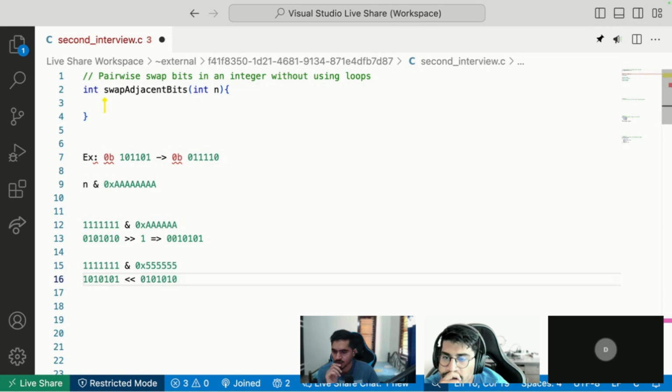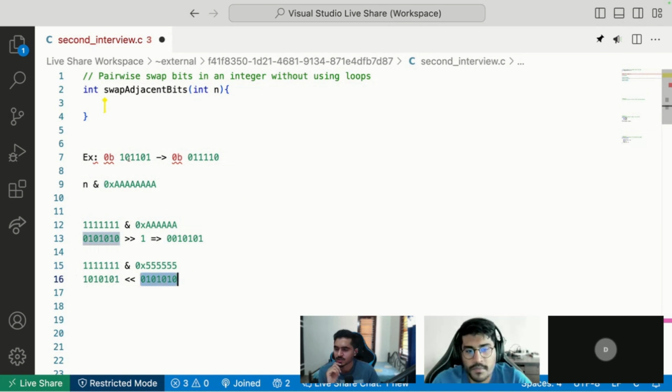And if you perform the OR operation between these two, what you essentially get is the swapping of whatever the initial number was, right?